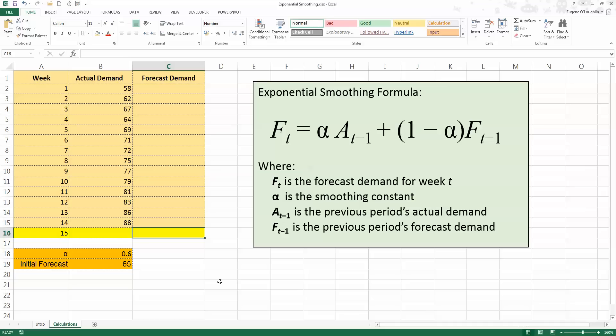So over here on my right hand side, I have the formula that you need to calculate F_t, which is the forecast for the current time period. So in my case here, I would be looking to forecast for period 15. So F_t is equal to alpha, which is a smoothing constant, multiplied by the actual demand for t minus 1, which is the previous period, plus 1 minus my smoothing constant alpha, multiplied by the forecast demand for the previous period. So exponential smoothing forecast demand in the next period by taking into account the actual demand in the current period, that's A_t minus 1, and the forecast which was previously made for the current period, that's F_t minus 1. So we have the components of our formula here.